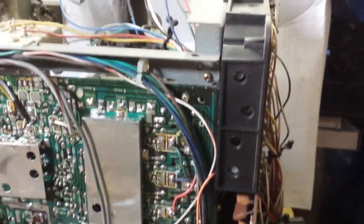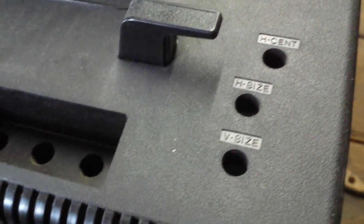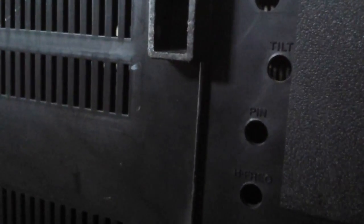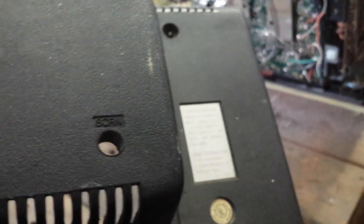Let me get it flipped up on its face and you can see the rest of them. So underneath you've got even more. Let's look at the bottom of the cover. So you've got on the back horizontal centering, horizontal size, vertical size, your screens, and then you've got vertical linearity, tilt, pincushion correction, horizontal oscillator frequency. That's quite a bit of tweaking for something that's available to the user. Oh no, the thing on the neck board was the screen adjustment. Cool.